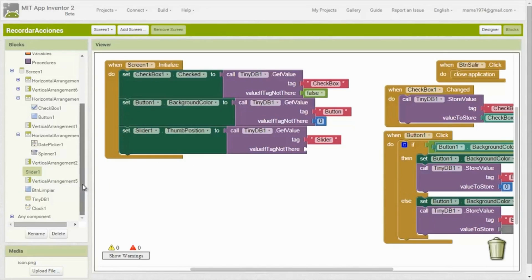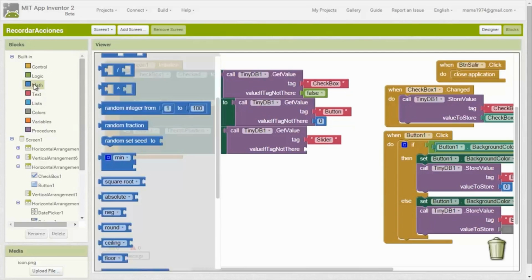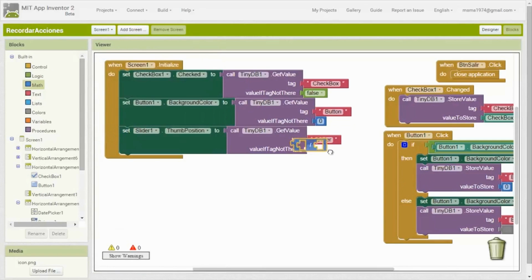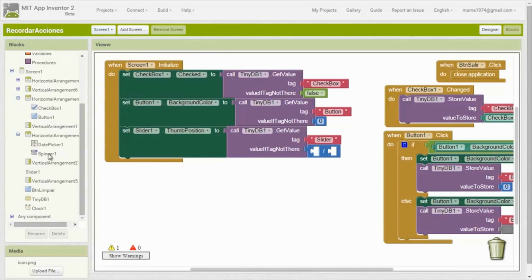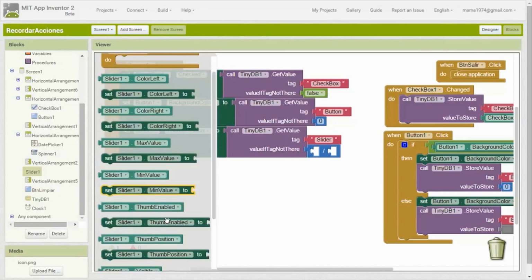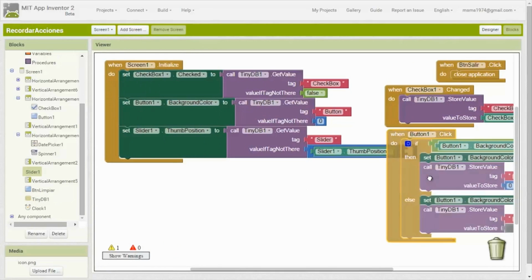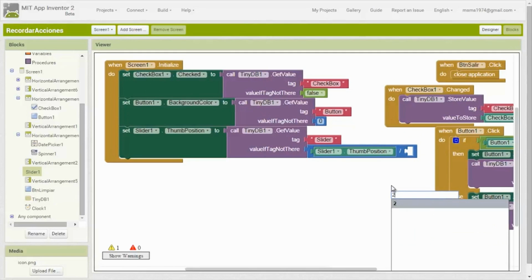So for this, we put a math block. And up here we put the same ThumbPosition, and we divide it by two, because it's the half.